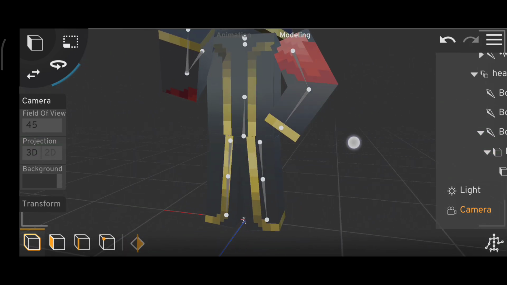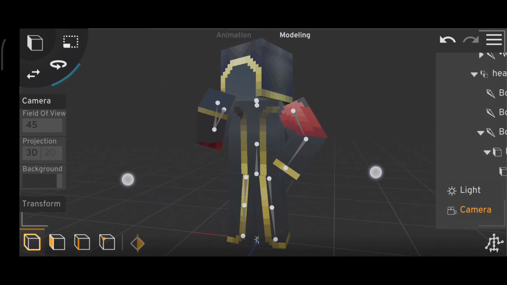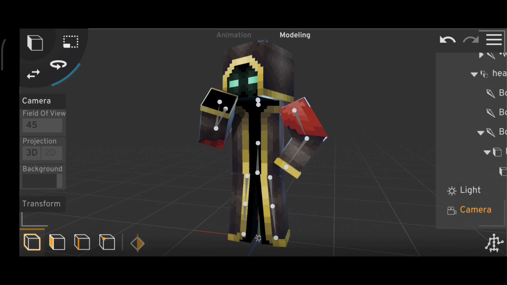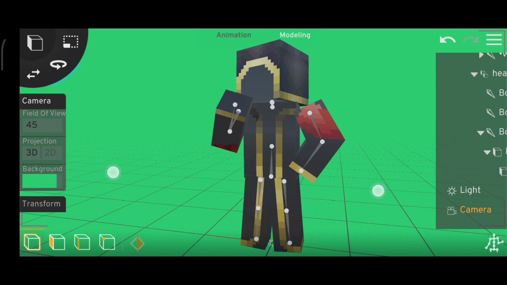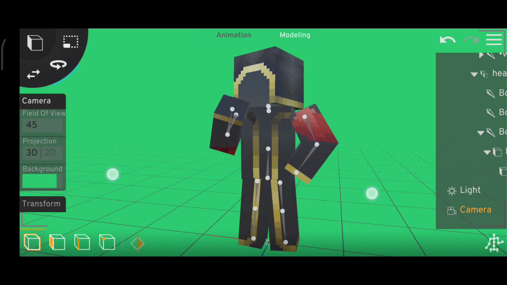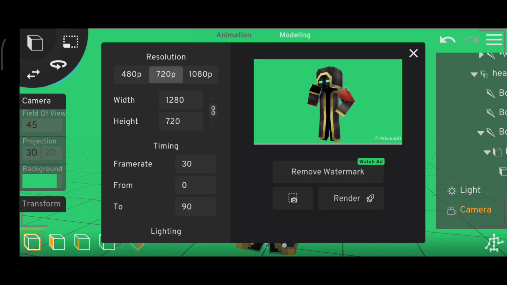After jumping in, you have to make the background green to remove the background easily. Okay, so after doing that, let's click the 3 dots and click render. After clicking that, just don't remove the watermark because that doesn't matter.